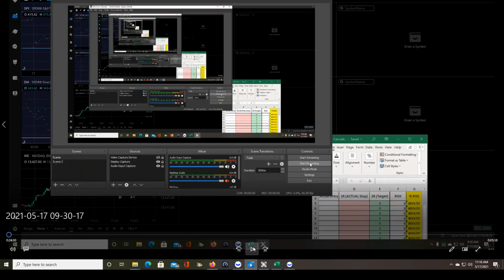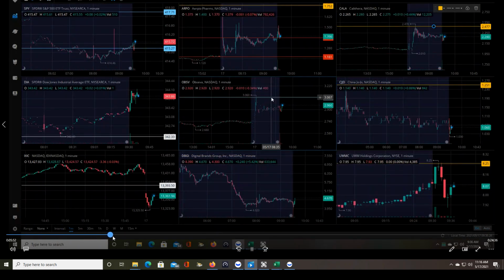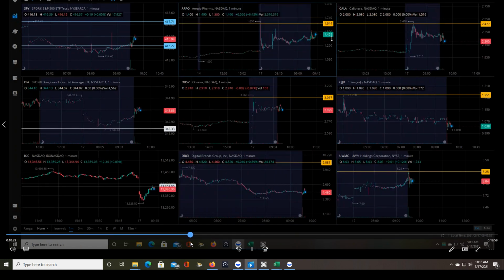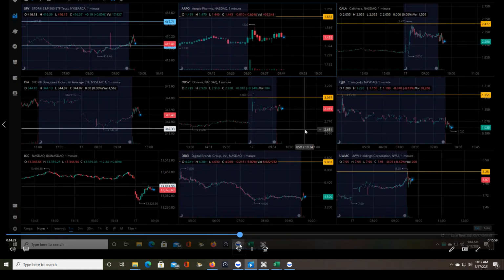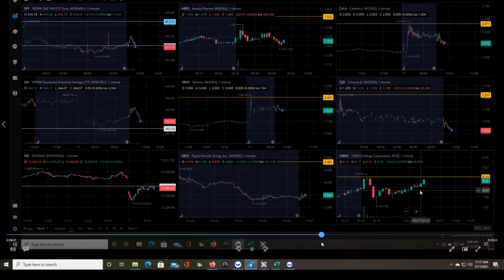It was only one trade, so it'll be very quick. Today was a super slow day. It took a long time just to get some stocks up on the list here, stocks that were actually moving, that were lower floats. Once I did, everything was trading way below its previous high, so there were no triggers.